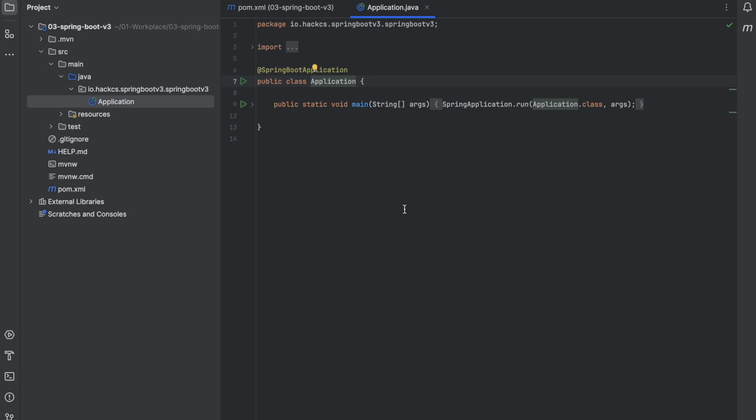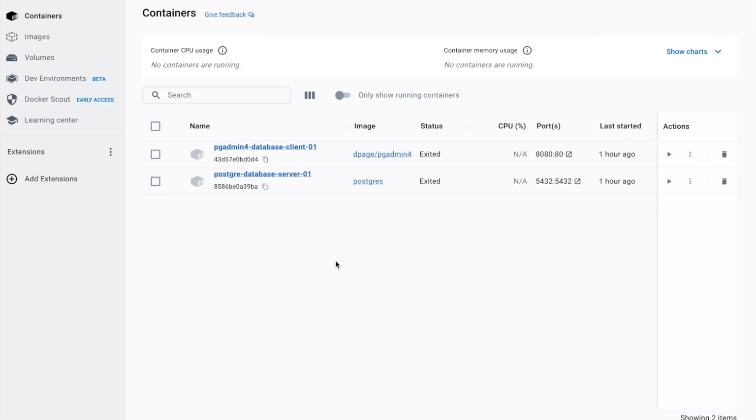I have already set up my database. I haven't installed a database server directly, because 5 or maybe 10 years ago we needed to install the database on the local machine, with all those fancy setups that required a lot of time, and sometimes you miss a step and it causes issues.